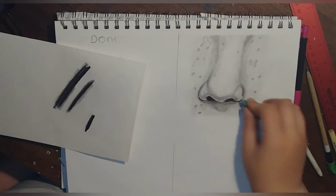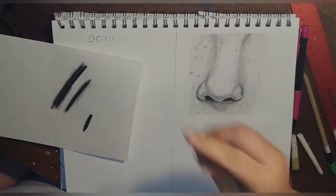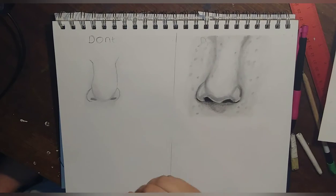This person also had freckles, and I've never done freckles before, so I apologize if it looks weird or if it doesn't look right to you, because it looks like pimples to me, but I tried. So, thumbs up and a gold sticker and an A+ for effort, right?